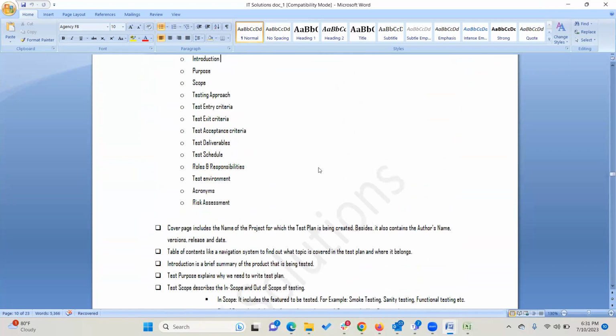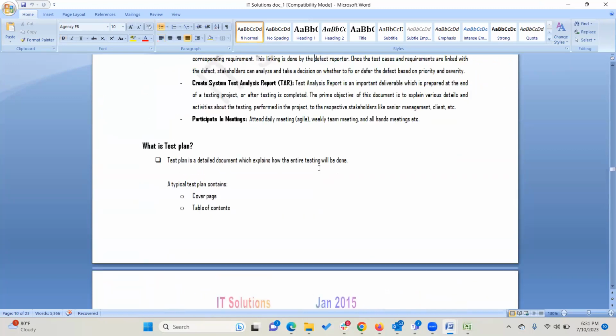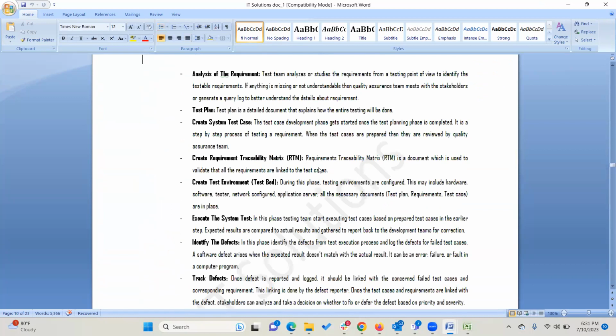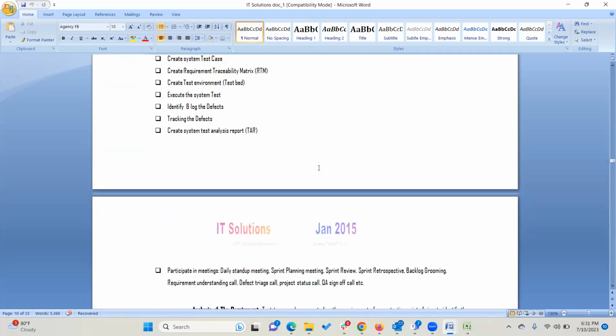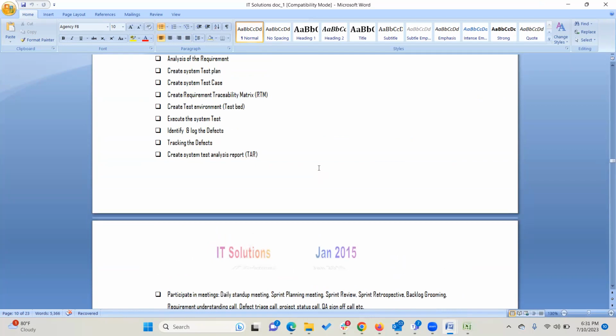This is something they would ask you in your interview, like how do you configure your test environment, or how do you set up your test environment? So these are like pre-steps. Before you start testing, you need to make sure a set of checklists that you have in place are checked off. Like, I need to have my requirements in place, my test plan, my test cases, my RTM, my application should be developed and ready. Unit and integration testing is done. Things like this before you start testing.